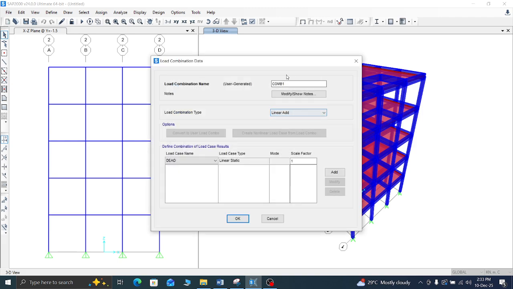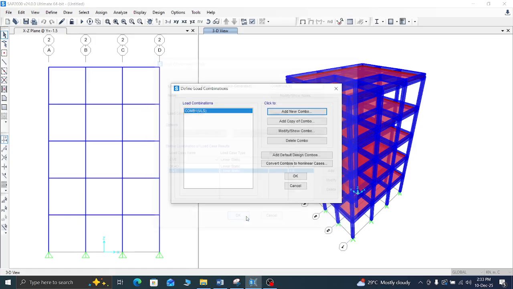Then you have to define the load combination after that. So add new combination, combination 1, the ULS, ultimate limit state combination. For the ultimate limit state combination, dead load 1.4, and live load 1.6.